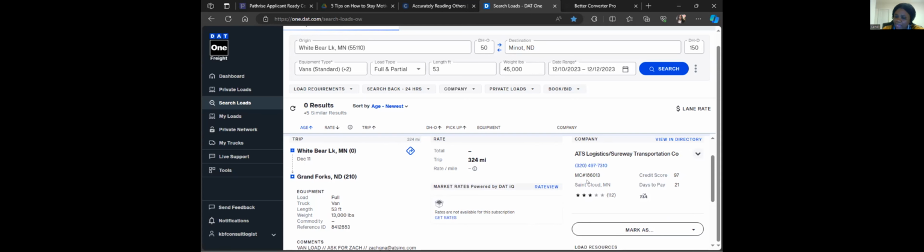Then he will also ask for the MC number of the driver that will be picking up this load. To check and see if you are credible, they'll also take the MC number and run it on SaferWeb. It takes just a few seconds. They ascertain that your driver is credible, and then he will say, hey, this is good. The load is available. We can give it to your driver.